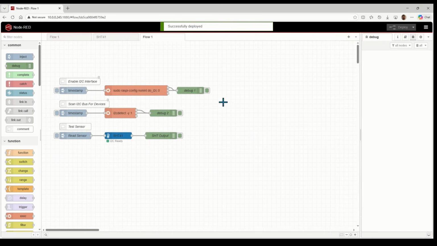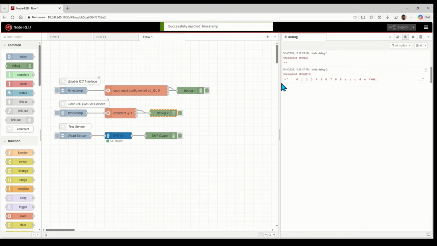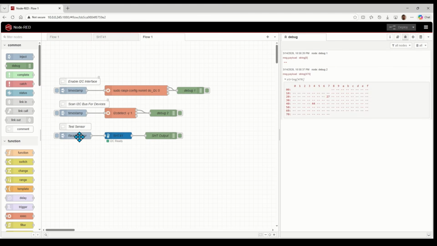This example can programmatically enable the I2C bus directly from within Node-RED rather than calling the raspi-config command via SSH. It also has the option to run a command, i2cdetect, from the I2C tools package to scan for all I2C devices on the bus. Lastly, it includes a simple proof of concept for the SHT41 sensor to verify it is connected properly.